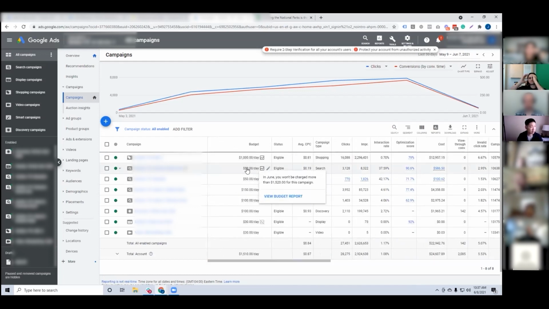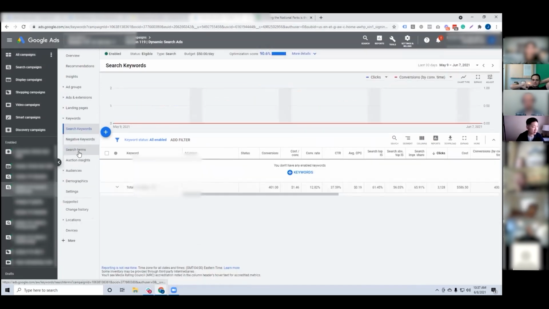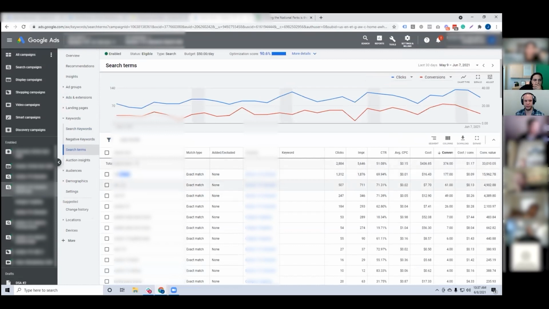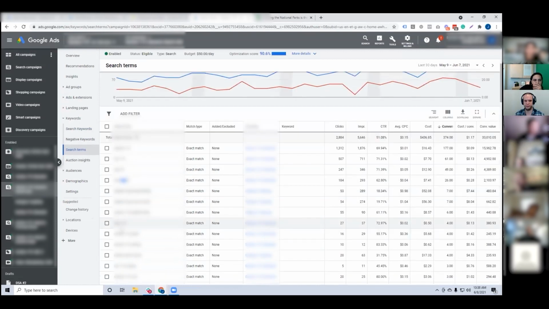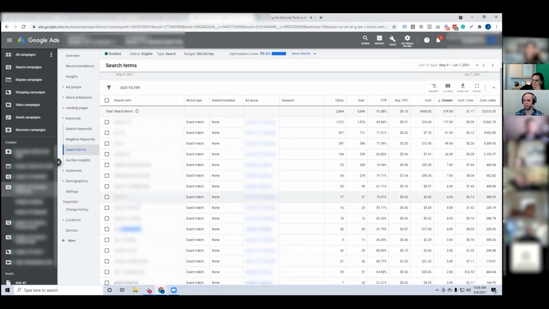You can see I'm only spending $50 a day, not 1,000, because my brand, I'm also spending $50 a day, because the dynamic search ads, since I don't have a negative keyword in there, is brand. Now it's not always. I got 7 for that, I got another 7 for that. Brand, not brand. But you'll notice this is heavily brand. This client is okay not adding the brand name. We're not spending a whole lot of money on this. In the grand scheme of things, we're only spending $50 a day. Our smart shopping is spending 1,000. So I wanted to share with you a result.